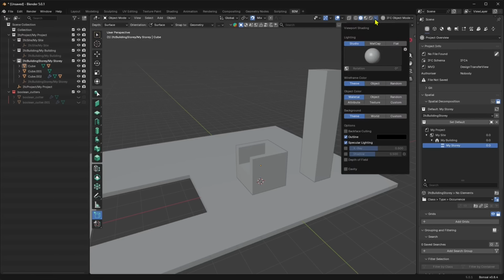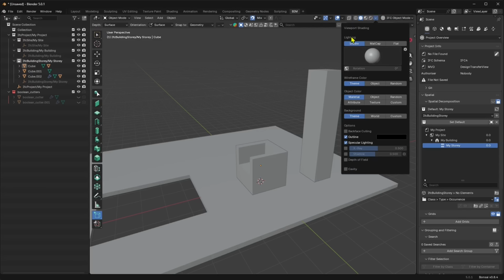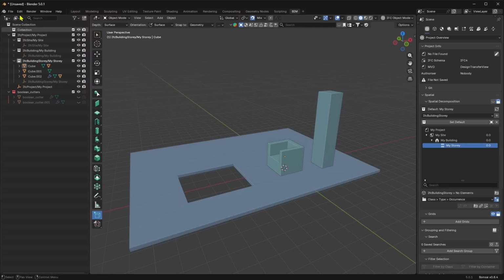So we have some tools here that we can use in Blender that are really handy. And also you can see here you have IFC object mode and IFC edit mode, which is something extra that we have now. But usually we have here the views, and we can manage the viewport. So I usually use random colors so I can distinguish the various elements in the scene. And also I usually use cavity to have more three-dimensionality and some enhanced edges so I can see the geometry better.